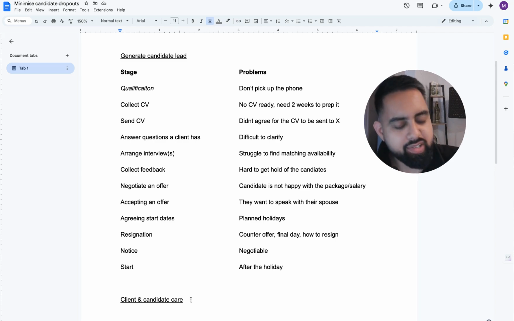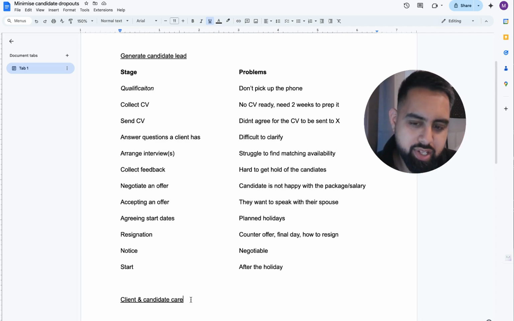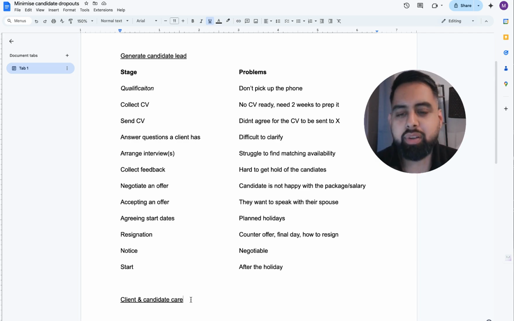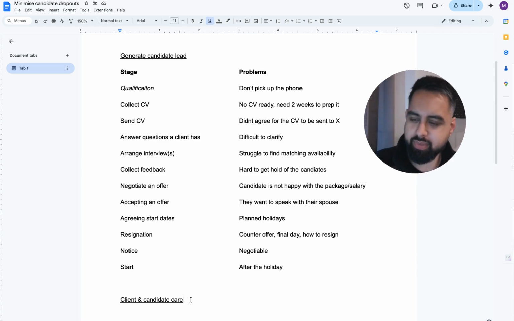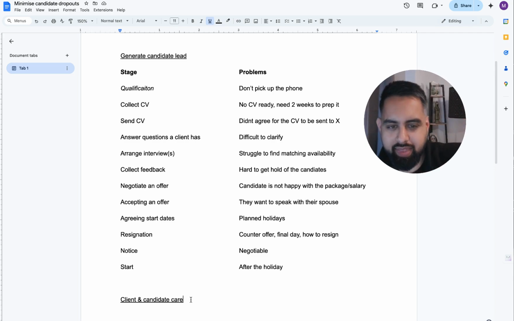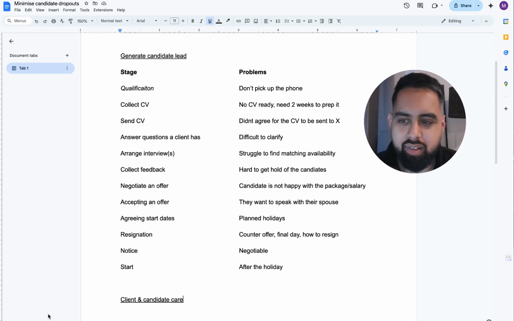Look at all the challenges and problems that you would encounter for your niche and your market specifically, because there's going to be some really specific challenges that come up in our niches to do with qualifications and the skills and expertise in very particular industries, markets, and sector specialisms. Whereas in your niche and your market, it's going to be something very slightly different. But look at all of the candidates that you've taken through this entire journey and look at every time that you've had a problem point and rephrase that into a question and now add that into a qualification stage. So now we have a standardized process for qualifying candidates.